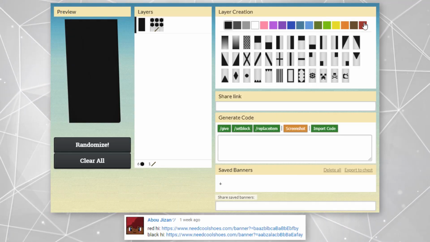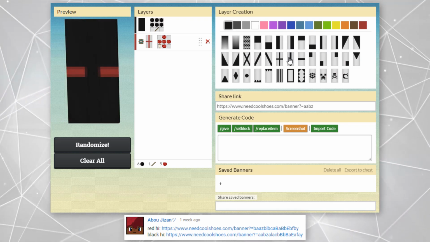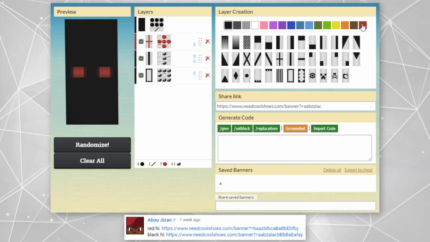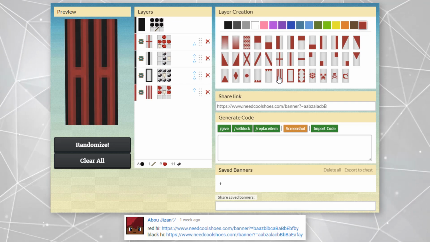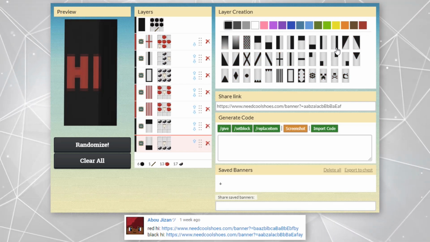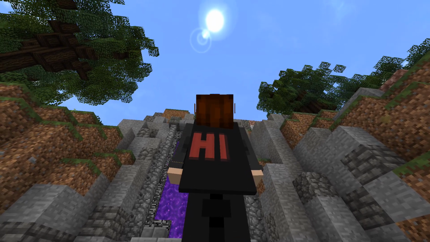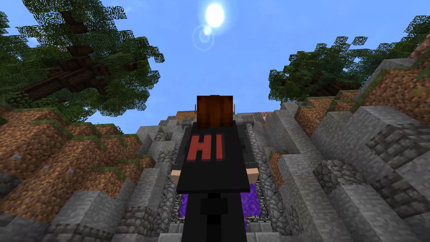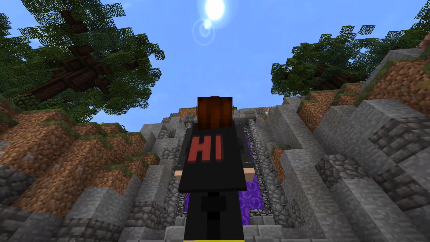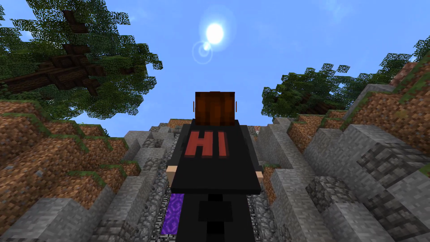Next up, I'm going to feature a cape that was shared to us by Abu Jizan. This is a high cape design. Now, we've seen the high cape design before, but I like to refeature capes in different colors from time to time. We saw it in a black and white color combination, and here it is in a black and red color combination. I've always really liked this cape, and I think it looks pretty cool in these colors too.